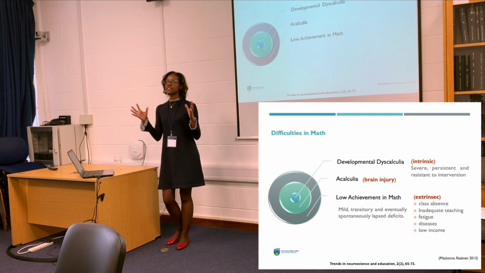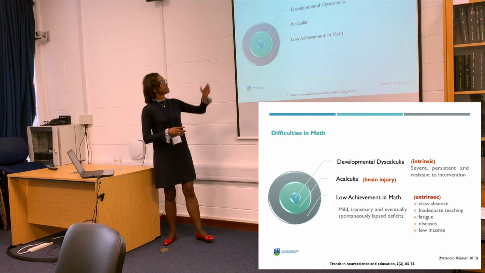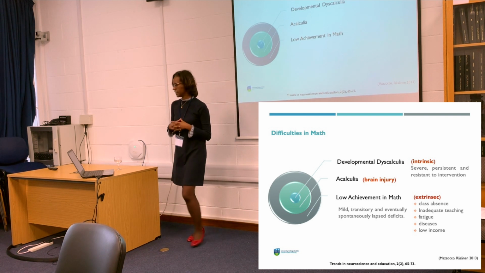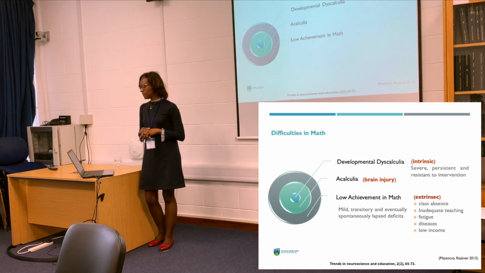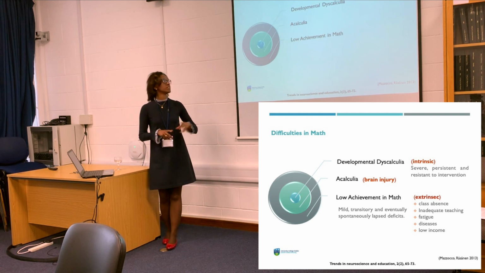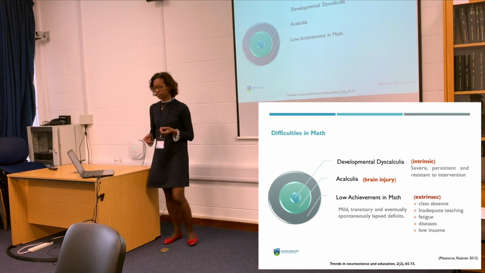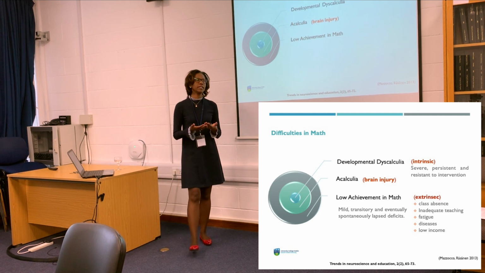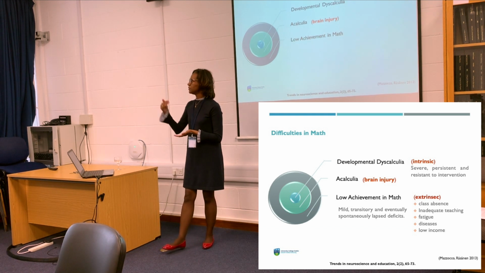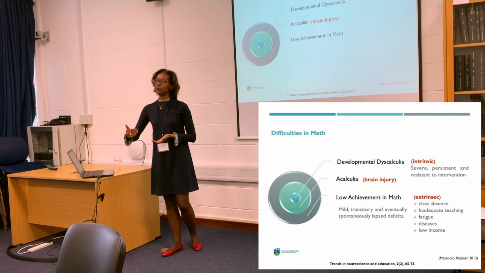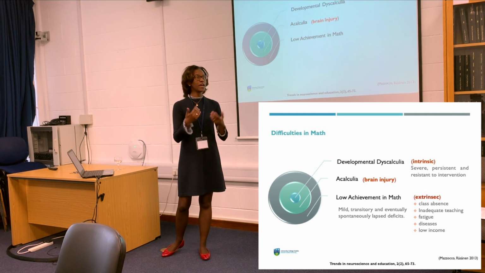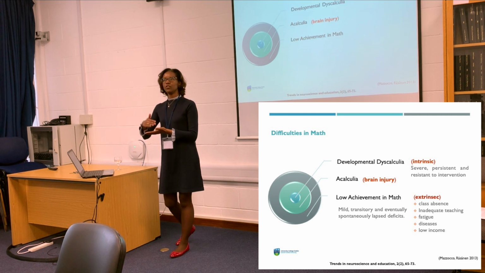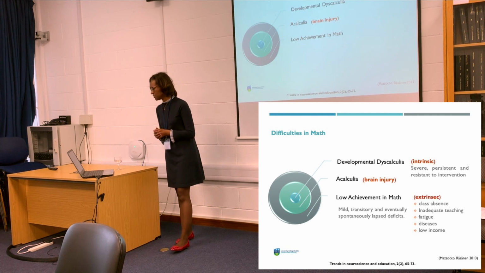So we could say that we have at least three major categories. One is developmental dyscalculia, which, as I strategically showed you, is the small group. Then we have acalculia, and we have low achievement in math, which is the most frequent overall. Acalculia is really related to brain injury. It's the case of a child who is born healthy, develops well, goes to school, learns maths, does well in maths, but suddenly has a brain injury, and after that loses this ability or changes the way they use these abilities.